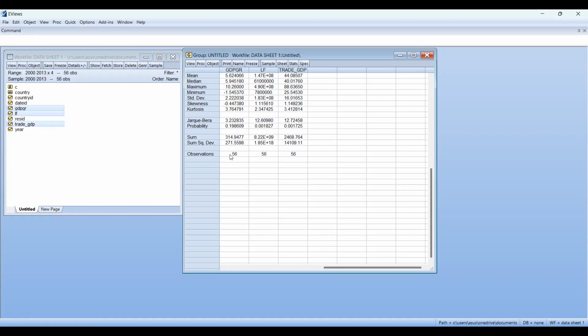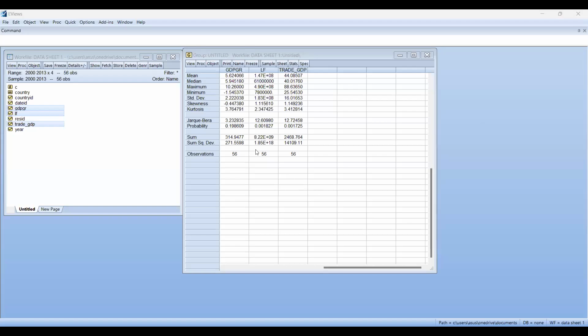Then you can interpret these results. Based on the mean value, you can include this under descriptive statistics and then interpret the results. What is meant by mean? You can see the mean value based on your results, along with the median, maximum, minimum, and standard deviation. Likewise, based on the results, you can put your findings into your research report. So this is how we do the descriptive statistics.